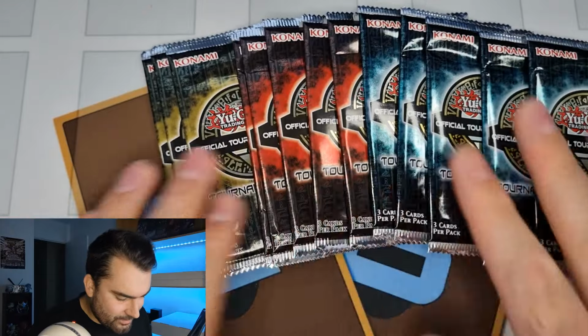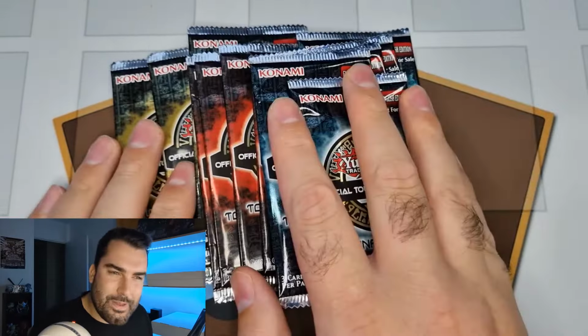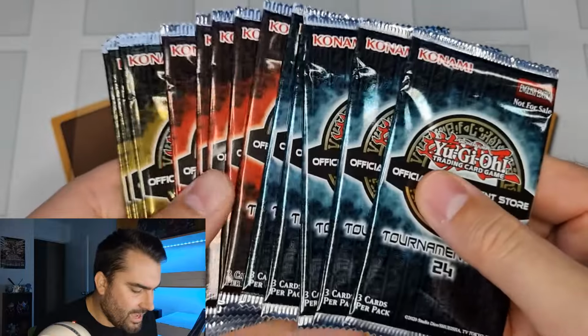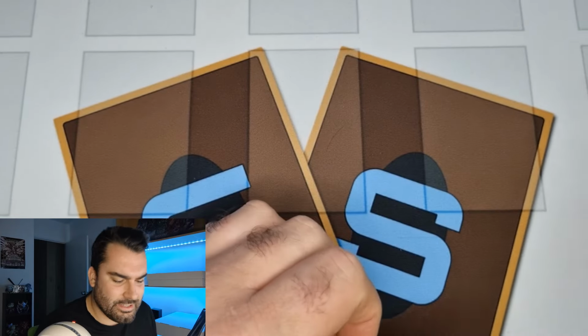I've got some OTS packs. We've got some OTS 24, some 23, some 22. But that's not quite enough, is it? There's what, 12, 13 packs here or whatever? 12 loose packs. That's maybe an ulti, if we're lucky. So I've got some more packs to open.